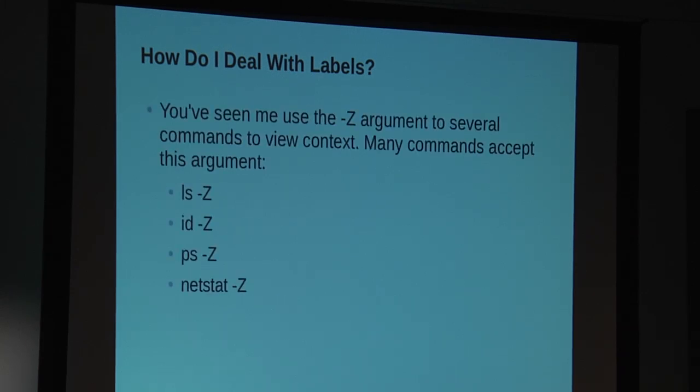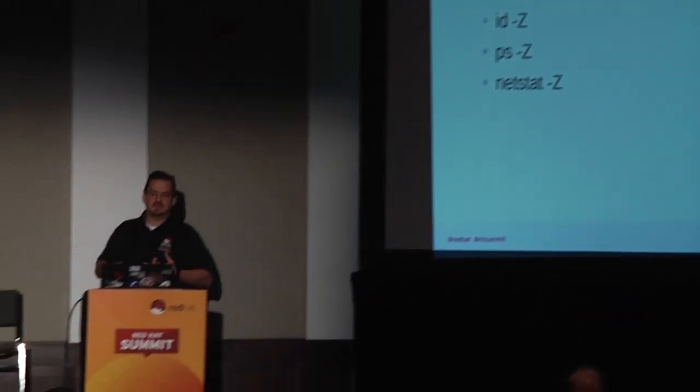You've seen me use the -Z argument to several commands to view the context. A lot of commands accept the -Z argument: ls, id, ps, and netstat. You can actually use the -Z argument to create context when I copy or move files, so cp -Z, mkdir -Z, and so on. You can also use SELinux tools like change context, or chcon.